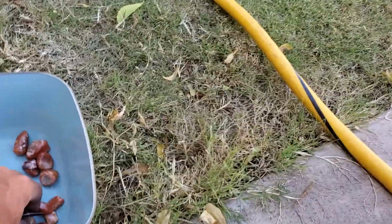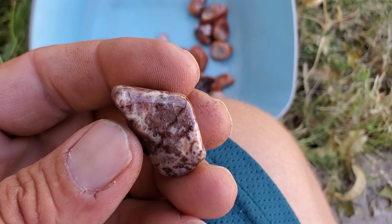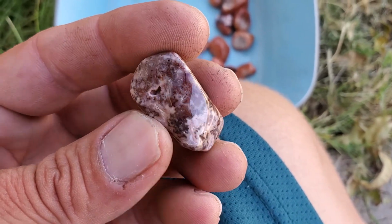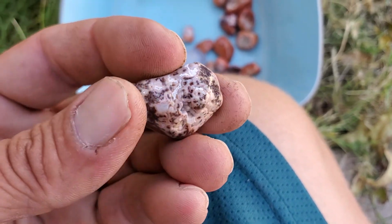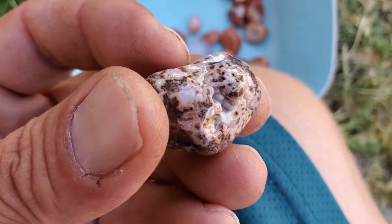Alright, and the last two pieces, this is my local material that I find. Just threw a couple randoms in there to see how it would turn out. This one's pretty neat. It's got agate banding and botryoidal in it.